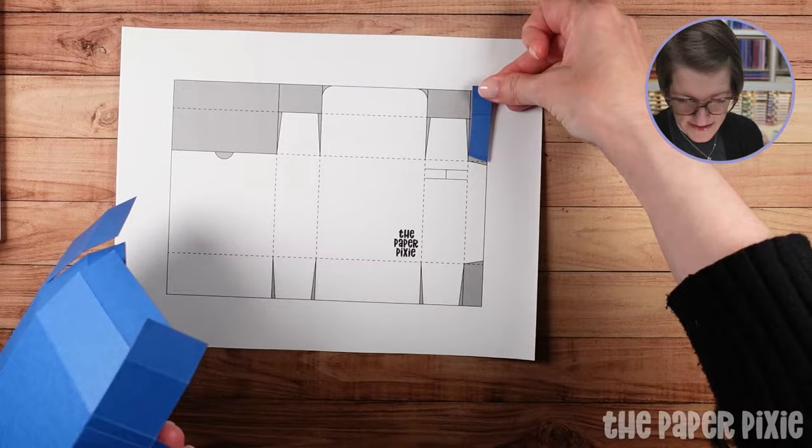So with the corner rounder, this style particularly, this one is retired, but if you've got a style like this, I like to fold to give me a flat edge here so that I can go ahead and punch. And then I'll do the same thing over here. So we've got those nicely rounded edges. That's gonna help tuck the tab into the box.